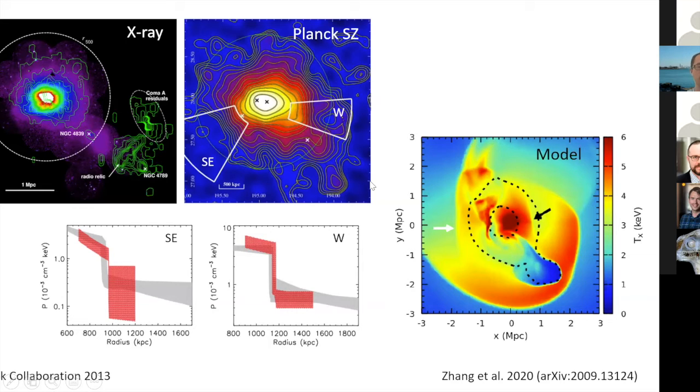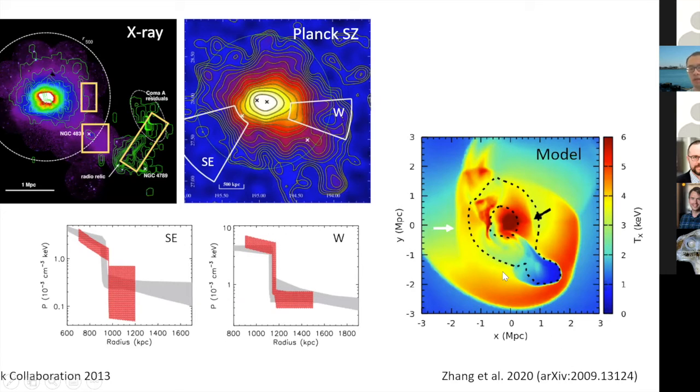So I think the most interesting point here is that the radio relic in the cluster outskirts, the shocks in the central region of the cluster, and also the infalling subcluster, these three are Megaparsecs away from each other, but they actually have the same origin. They are all a natural outcome of a single merger event. So if you are interested in the formation of N waves in merging clusters, please check our new paper, which was posted on arXiv yesterday.